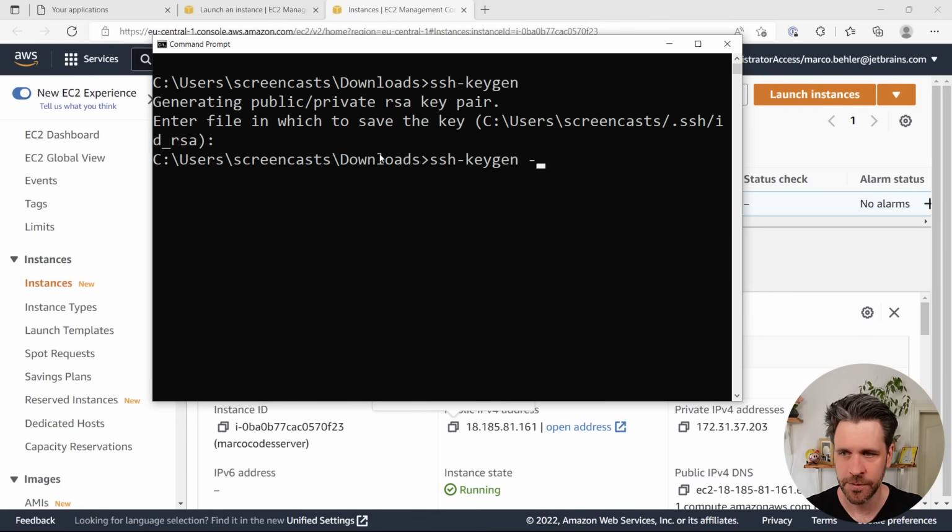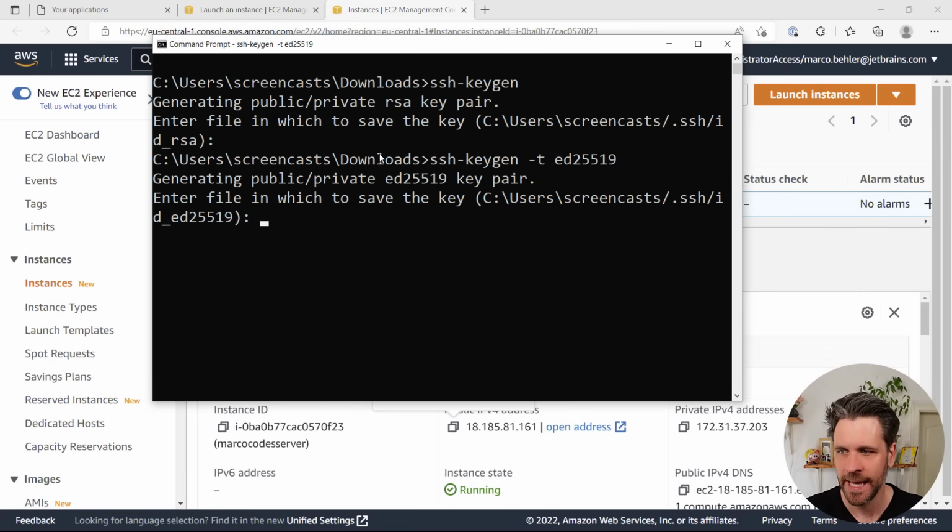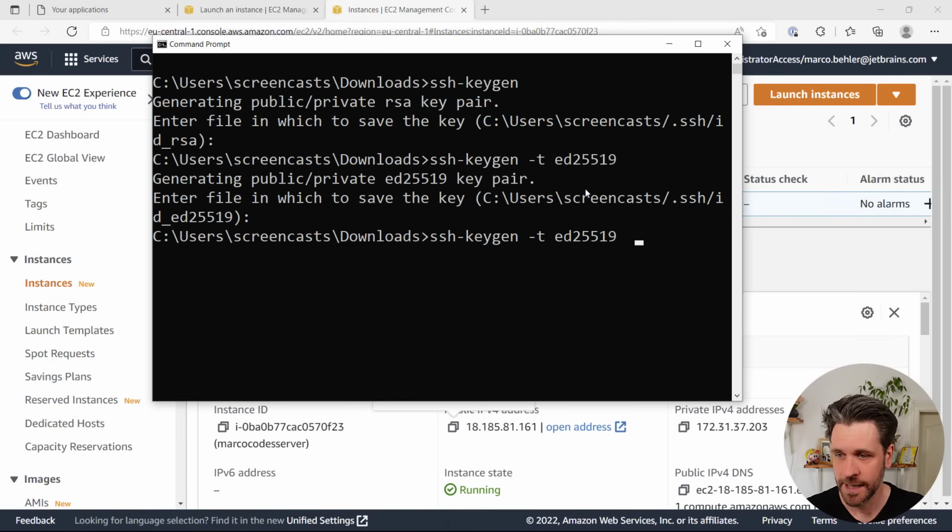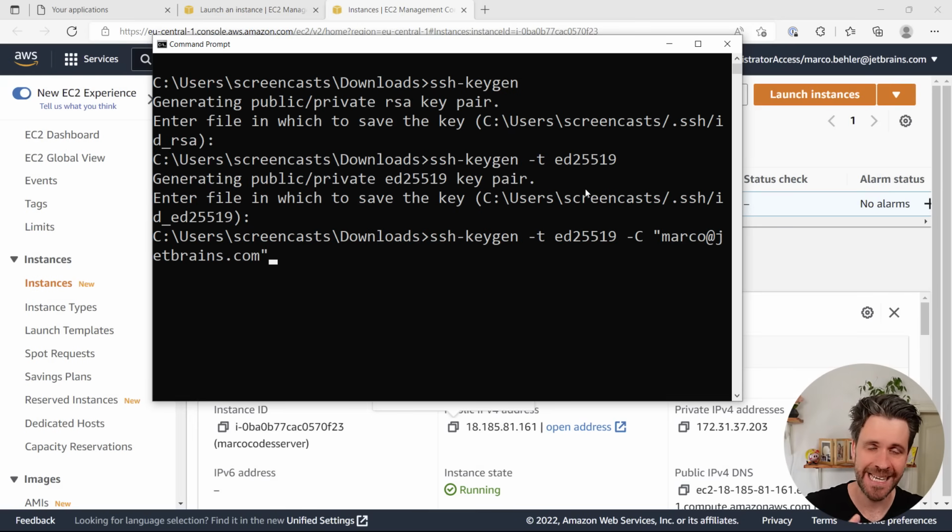It's also going to put the public key there. Now, if you want to go with the ED25519 algorithm, just do a -t, right? And now you're creating the key pair with that algorithm. And by the way, one last thing, it also helps to give your key a comment, like for example, your email address, marco@jetbrains.com. So you later on know when you open up the key file, hey, with what person, with what account is that key file associated?